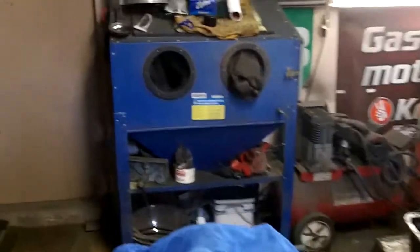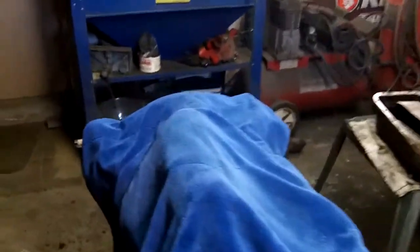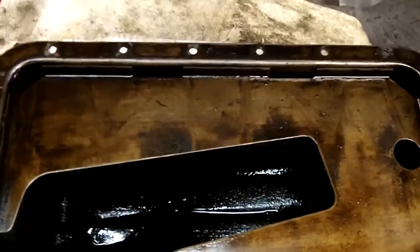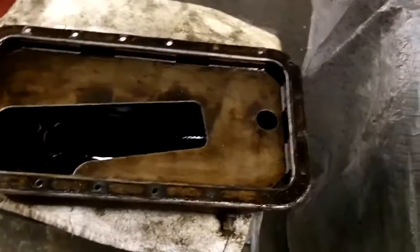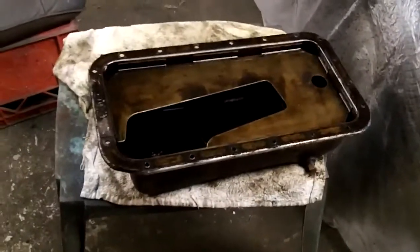Good evening, it's Tuesday March 31st, 6:59, and we're back out in the garage working on cleaning up the motor a bit. We're going to clean up that oil pan tonight, get all that sludge out of the bottom — it's not too bad actually — and finish cleaning the pan up, getting it ready for paint. That's the power hour task for tonight. There's the before picture; I like before and after, so we'll come back with an after picture when this is done.